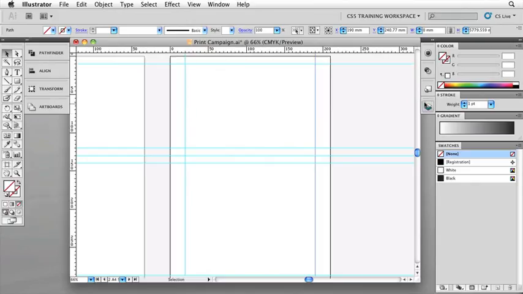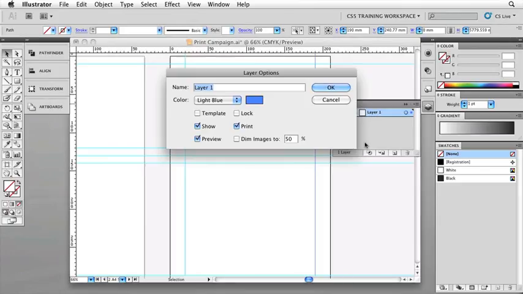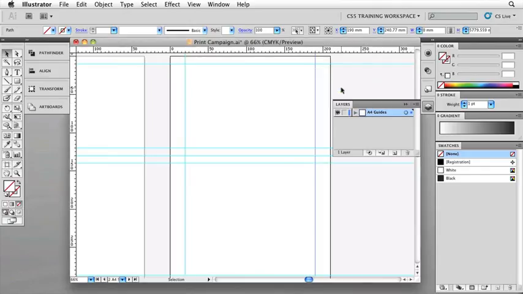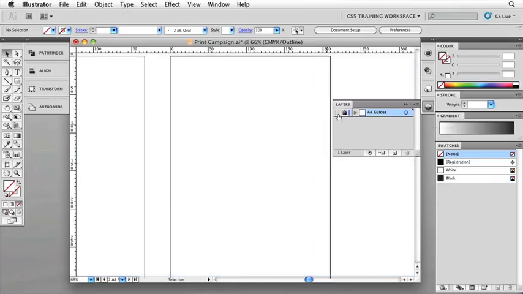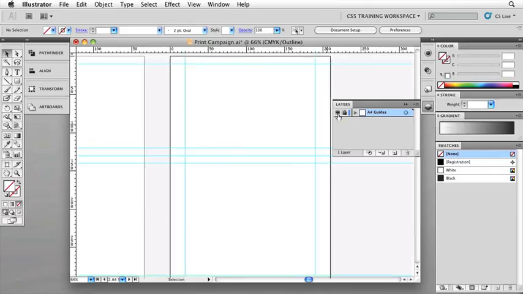So let's come over to our second dock of panels over here and click on the Layers one. And you'll see we're looking currently at layer 1. So what we're going to do is simply double click that to bring up the layer options. And we'll rename this one A4 Guides, okay? Go ahead and click OK. Now you see we could click here and lock that. So all of those guides are now unmovable. They're locked in on that page. And we can also click the toggle visibility icon here to turn them on or off. If we had guides positioned on other layers, those would not be affected. So like I say, little trick that you might want to bear in mind for future.